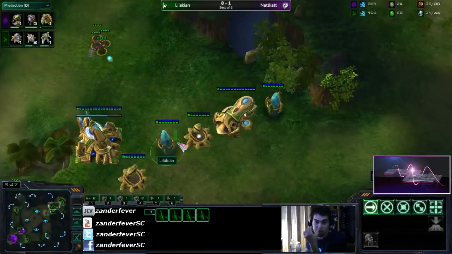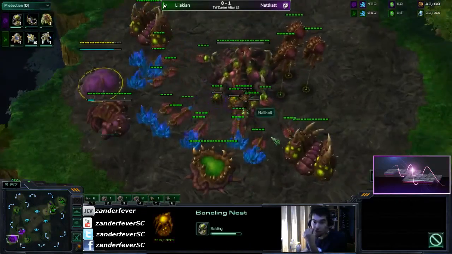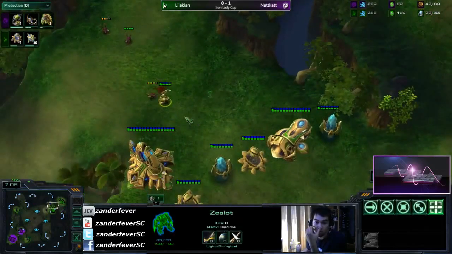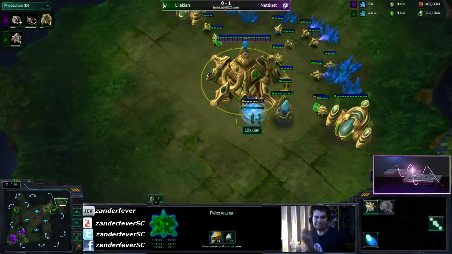So this is a very logical, vulnerable point that I believe is about to be exploited by Nattkatt, judging by the sight of that. We do have now more guys mining from those extractors, so we should be having a whole lot of banelings being able to be produced. And now we're going to see that the Zealot ends up actually getting a couple kills off, but the cannon does steal one of those. And a cannon's being built in the main base.